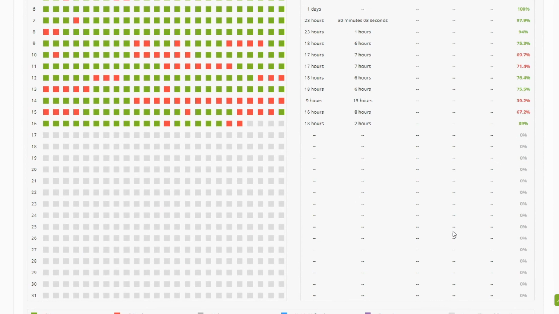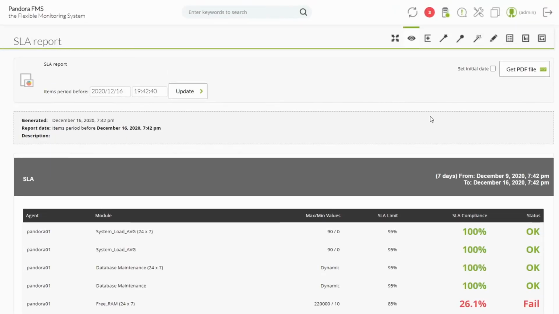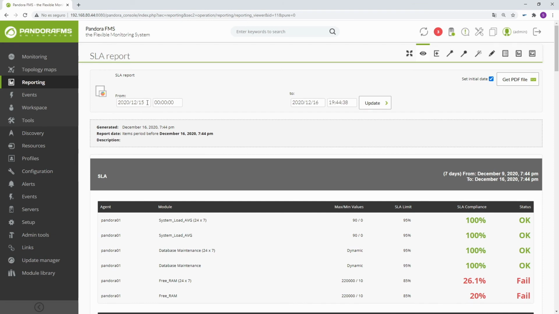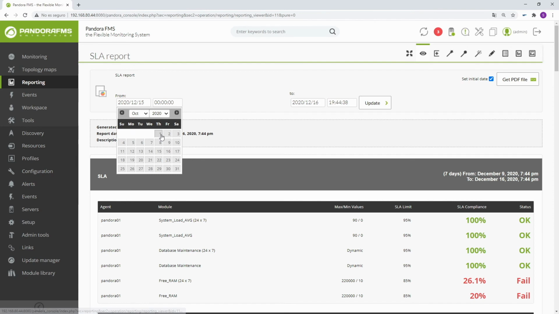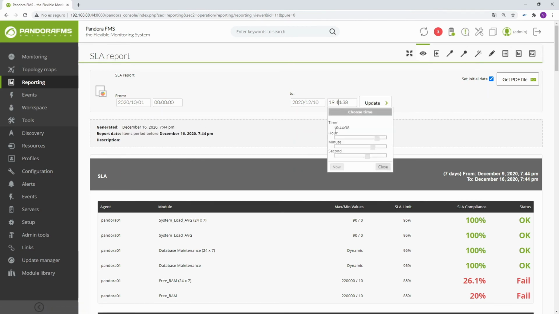This way we have seen how to create the main SLA reports and how to see and understand them. We have seen that some offer the possibility of defining whether you want to see the information for the current month or a complete month, but from the report view you will find another possibility. At the top you may activate the following box, which will give you the option to indicate a start and an end date for the information you want to see. That way you may define a broader time range or check the report for other dates different from those indicated by default when creating the report.